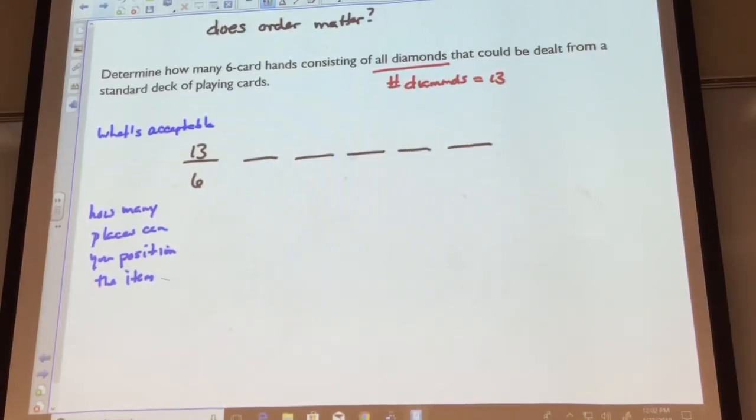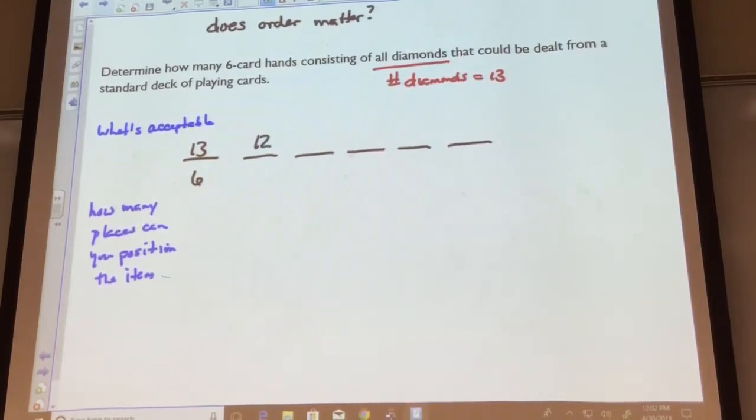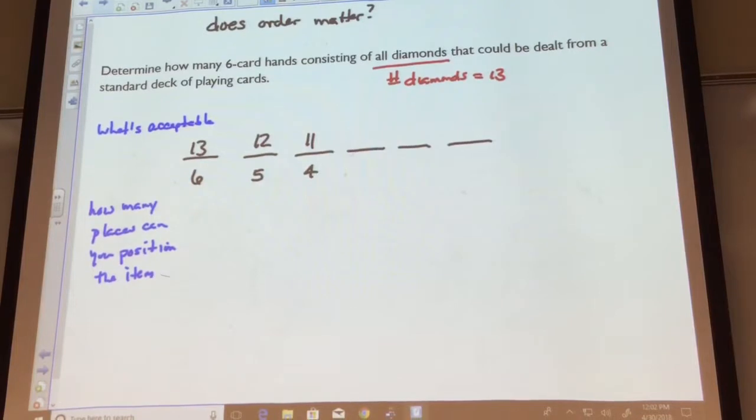And what comes next? Can you reuse the cards? Not if they're dealing them out of the deck, you can't. So are you down to now only 12 cards? And only 5 available places to hold it in your hand? 11 cards and 4 available places? 10 cards in 3 places? 9 cards in 2 places? 8 cards in 1 place.